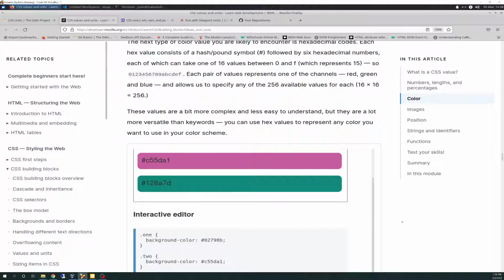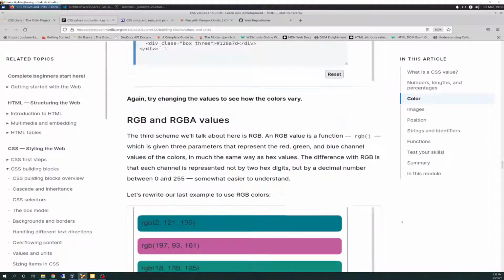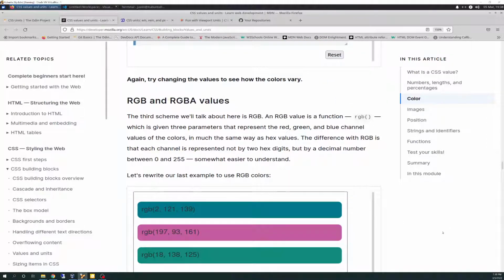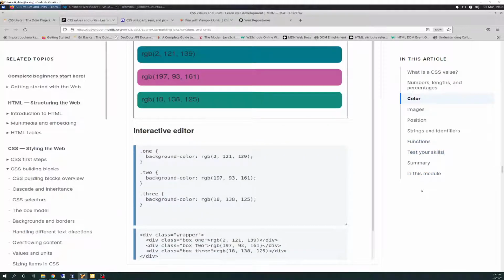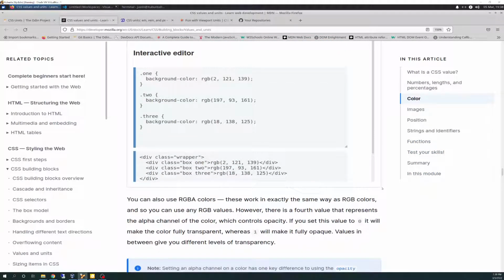And then it shows you how you do that with RGB and hex, and then they talk about RGBA, which is red, green, blue, and A is your opacity, but A actually stands for, I think it's alpha.